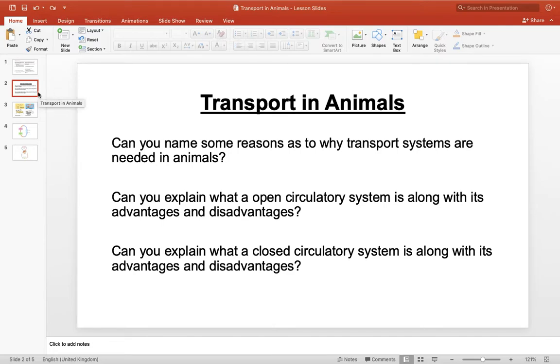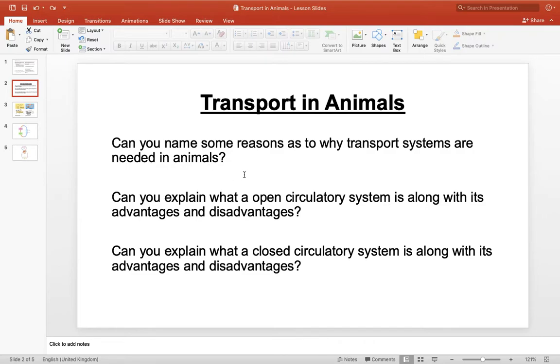Hello and welcome to this new topic looking at transporting animals. So in previous lessons with me we've looked at biological molecules, we've looked at nucleic acids and nucleotides. Now we're going to start looking at how substances can be transported around animals. So today's title is Transporting Animals. You need to write that in your book as you would do for any other lesson.